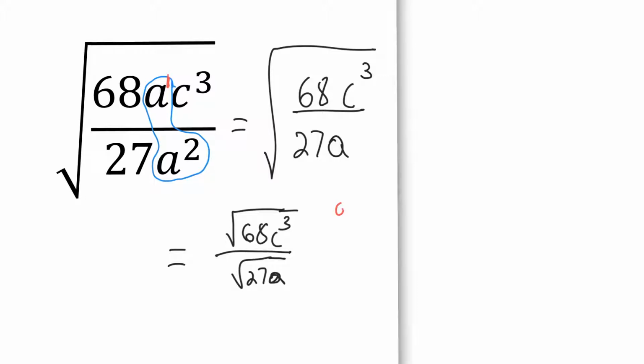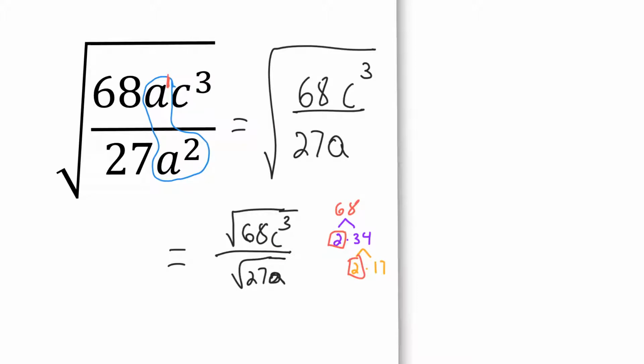So let's look at the 68 first. I'm going to put 68 on the side. So let's see, two numbers that multiply to 68. Well, that's an even number. So 2 times 34 is 68. And I can break down the 34. 34 is also even. So you can multiply 2 times 17. 17 is a prime number. So you cannot break that number down, but we can make pairs. These two right here and these two right here make a pair. So that means that these will go outside of the radical and the 17 stays inside.